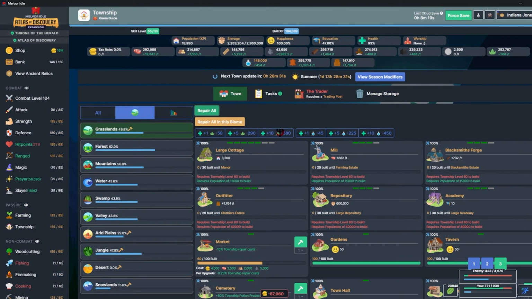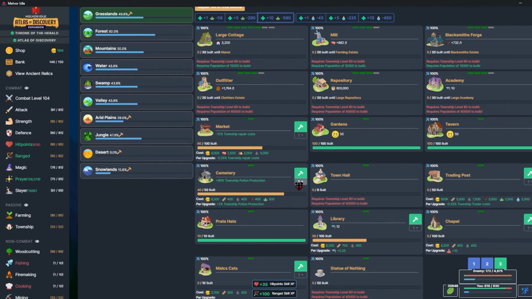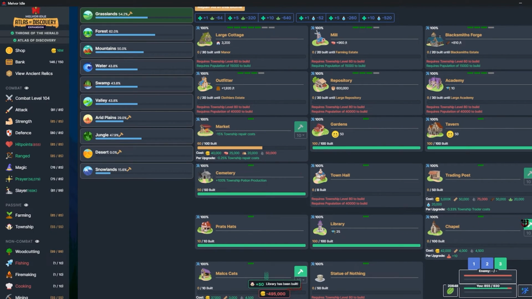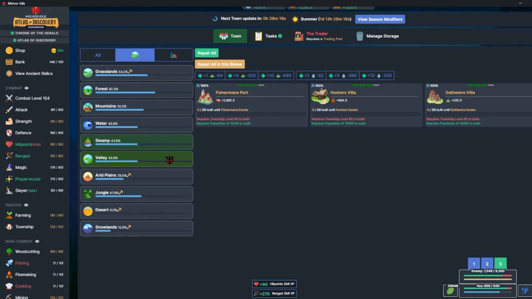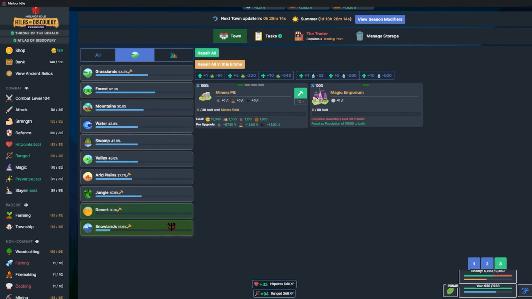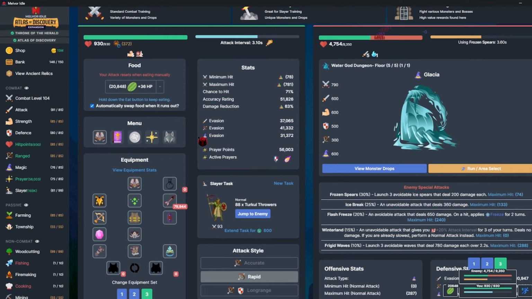I pretty much have this entire thing completely as maxed out as it can be for the most part, barring all the unnecessary stuff. But a lot of the resource production and everything is as high as I can get it, as you can see here. I've just been throwing some money and all my resources I can into it whenever it gets full. Alright, here's Glacia. Yep, easy peasy. Can't do anything to me.